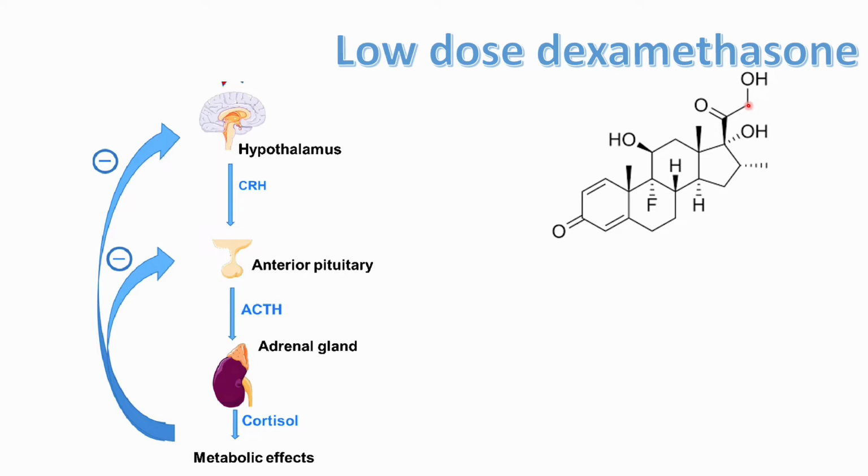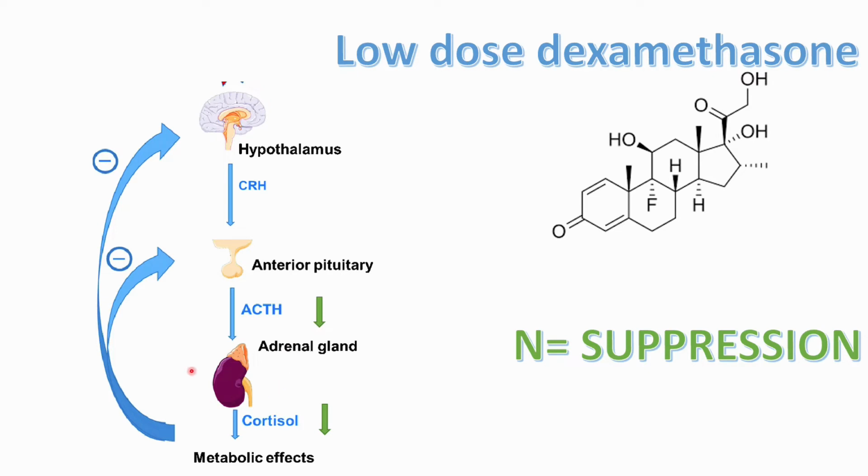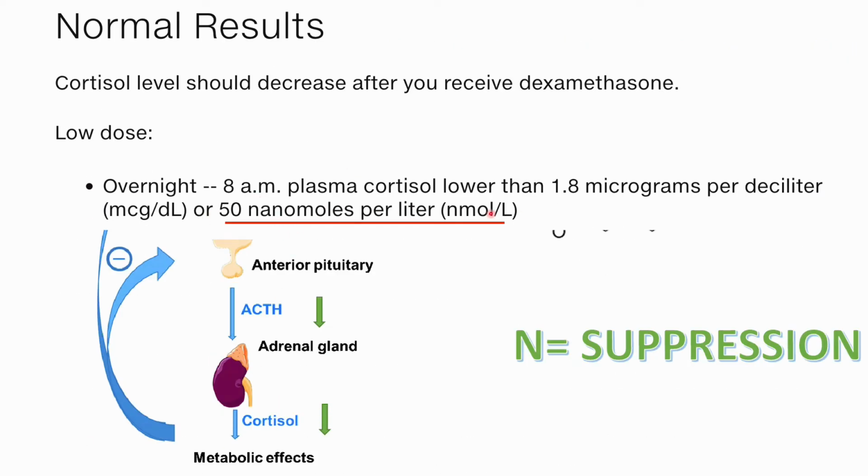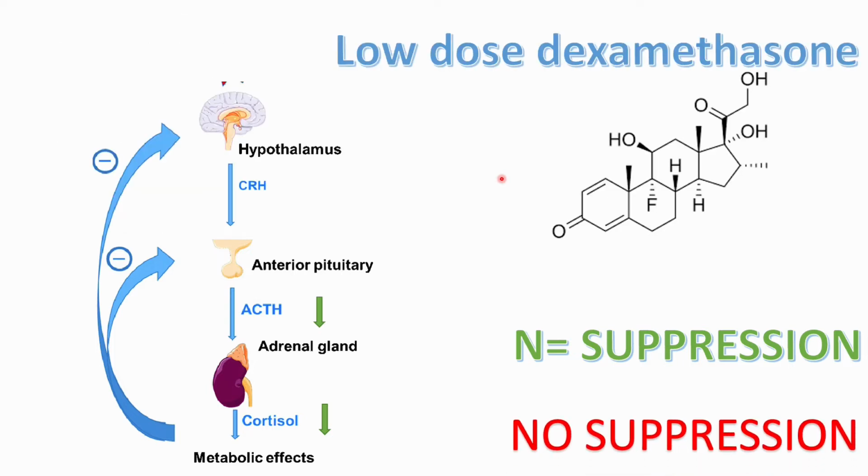You give the patient low dose of dexamethasone, which is a type of cortisol. We are expecting it to act just like cortisol by negative feedback on the anterior pituitary, causing less production of ACTH and therefore less cortisol. So a normal response will be suppression of cortisol, which will result in a low level of plasma cortisol after this test. But in a patient with Cushing syndrome, regardless of the cause, a patient who has a lot of cortisol in their blood will not be suppressed enough because there is already very high levels of cortisol in this person's blood, and it will show no suppression. Okay, as simple as that. Anyone with high cortisol level, regardless of the cause, will have an abnormal low dose dexamethasone suppression test.